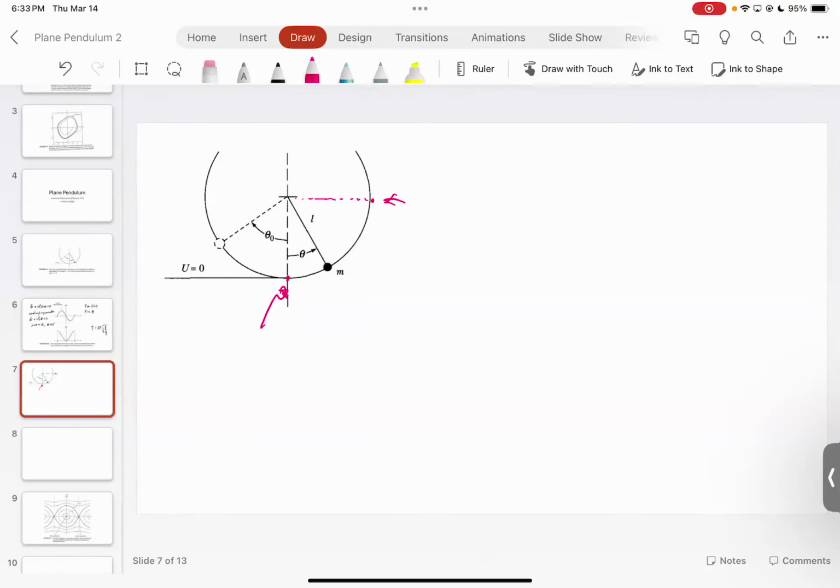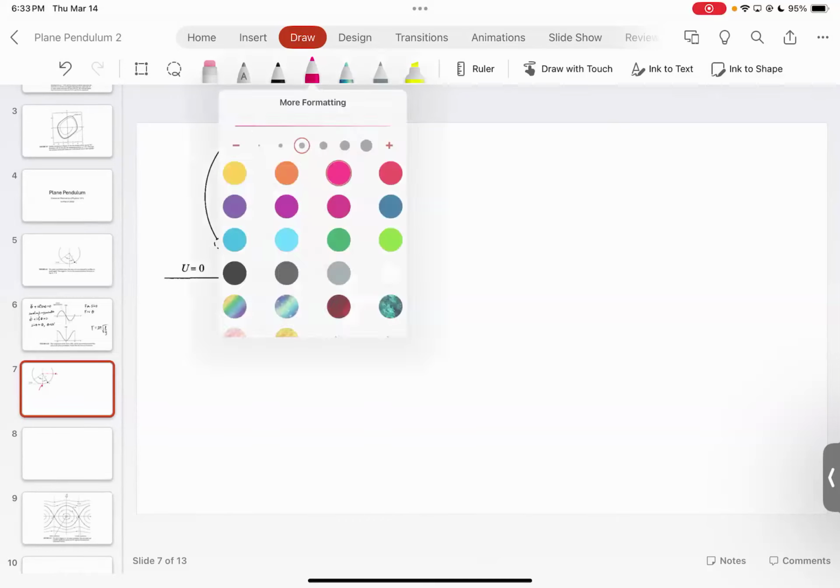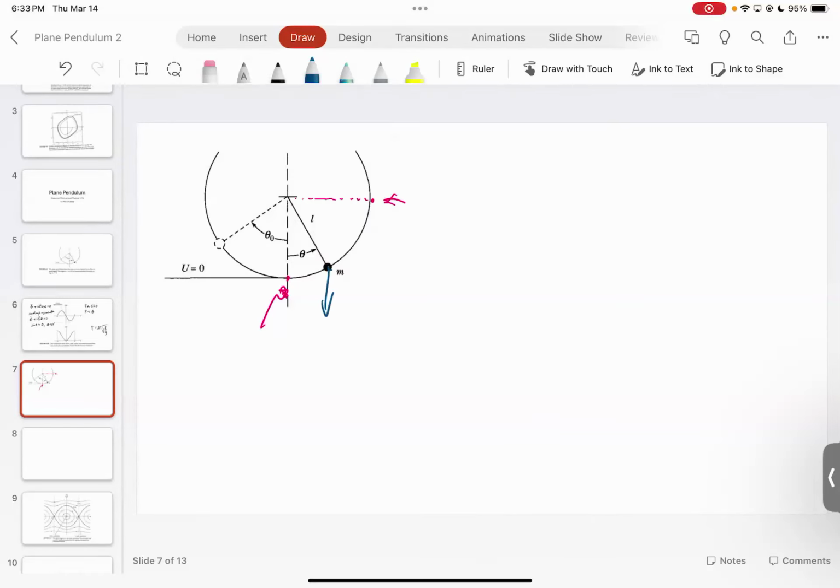Okay, so anong gagawin natin dito? As always, ang una nating gagawin is you set up the equations of motion. And to do that, you have to identify yung forces acting on the object. Okay, anong forces na nag-act dito? Gravity. May tension. Yun lang, no? So, gravity pababa and then tension in this way.